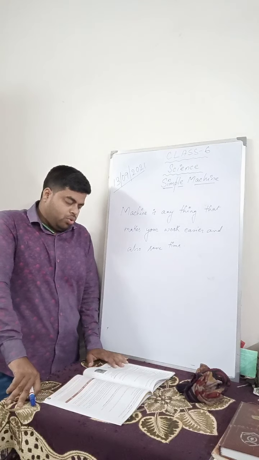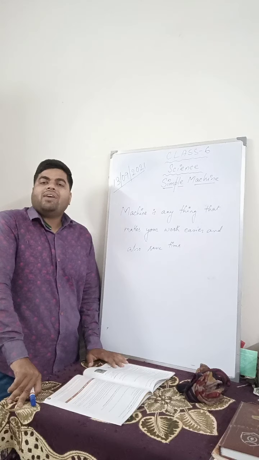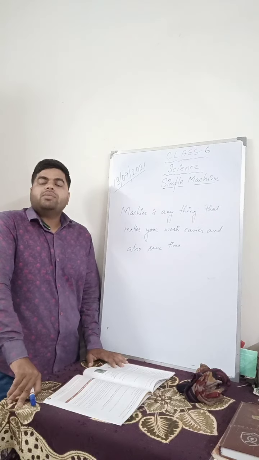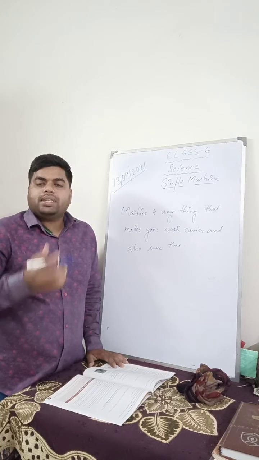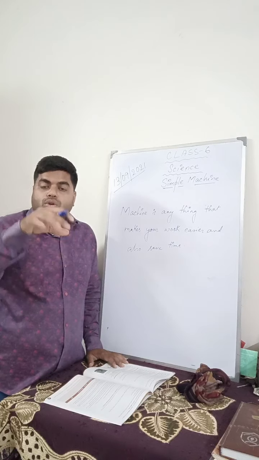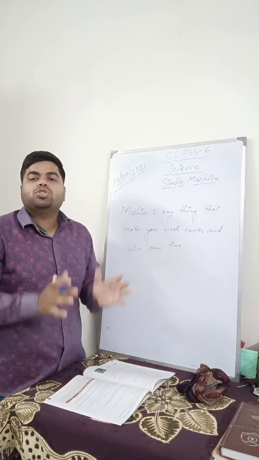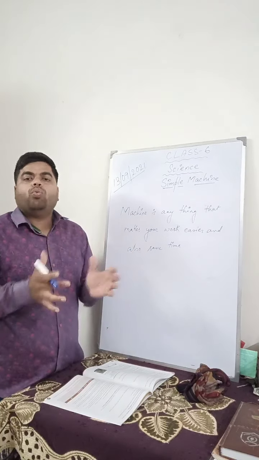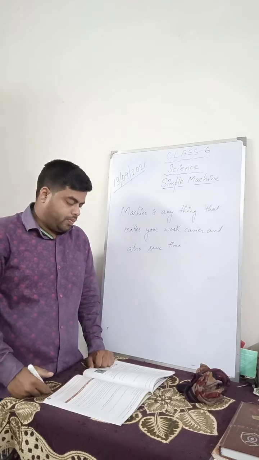There are a few terms you have to know when you deal with simple machines. What are these terms? For example, load. It is the weight of the object on which you want to do the work. If you want to move a big stone, that big stone is your load. So it is the weight of the object onto which you want to apply the force.